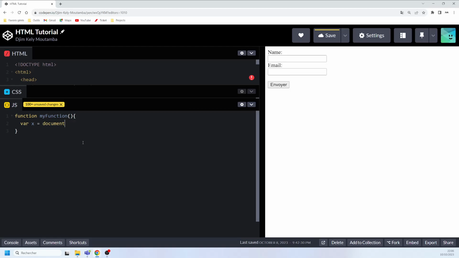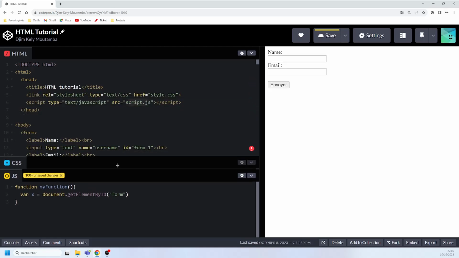So we will say that get element by ID, and we give the ID of form underscore one, form underscore one. So still we want to get the value, so we say that value. We want to get whatever the user types in.